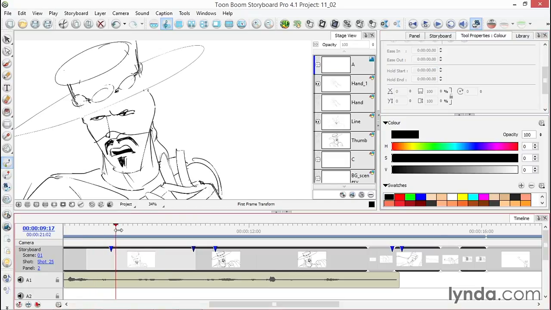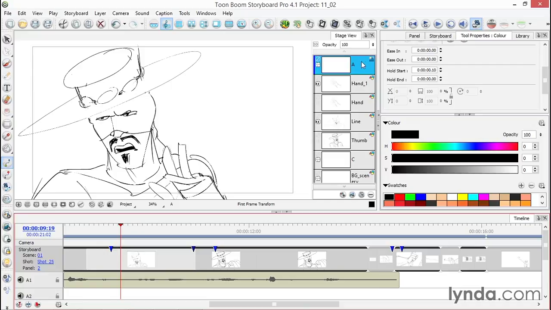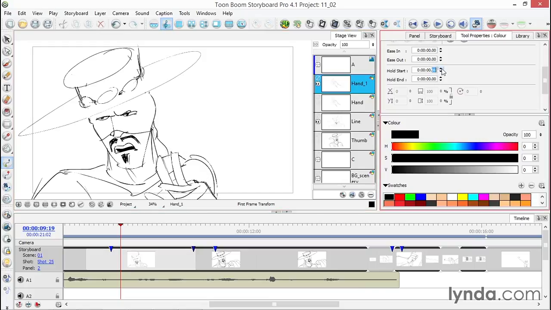So notice, oh, wait a minute. The hand is still moving. Why? Because I put a hold on the wrong layer. So if you notice it's not working for you, it's just that you didn't select the proper layer. So let's make sure we've got our hand layer. Yep, that's the one that's selected. We'll do the same thing. So I'm going to click on that up until I get to 10.